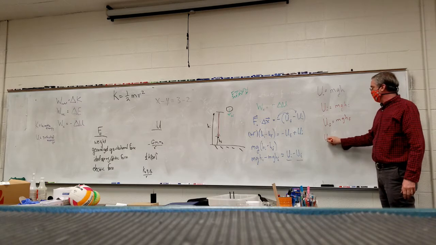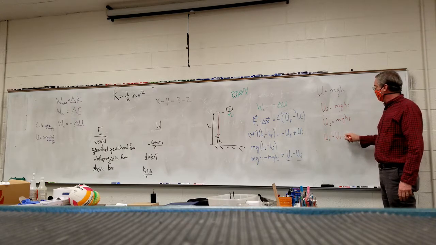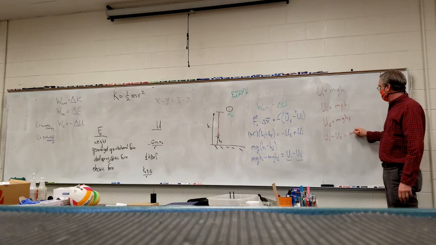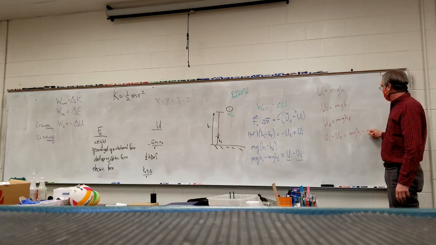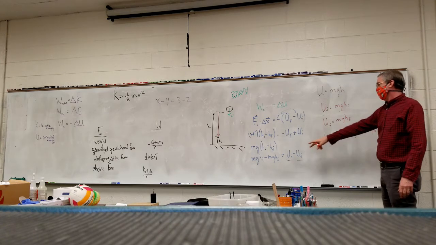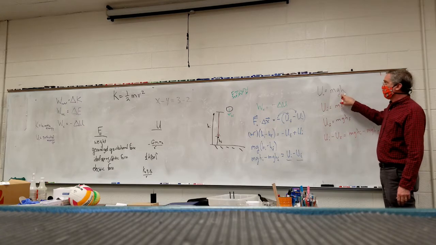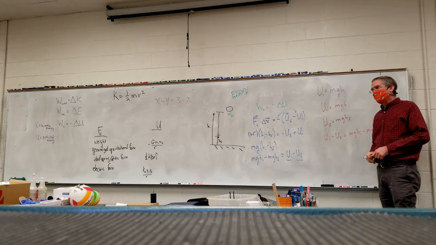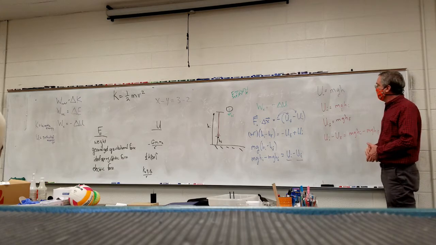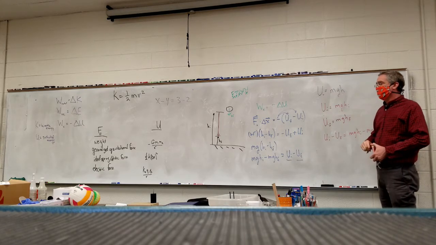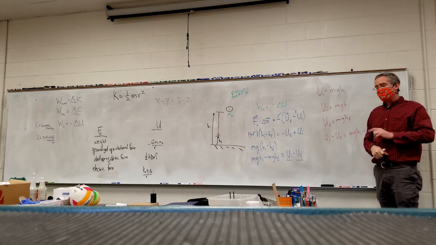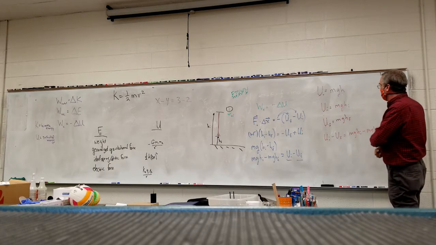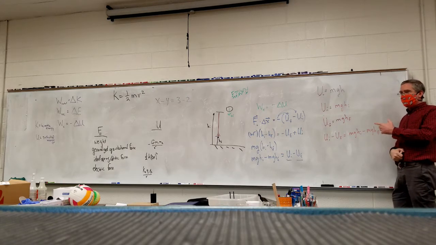Therefore, if I did U initial minus U final, that would give me mgh initial minus mgh final, which is what we have right there. So if this is the formula for potential energy, we get this. So now back to what is another formula that we could do? It looks similar to this, but it's not quite this. What's another formula we could use that would still work?